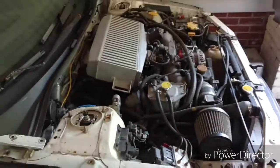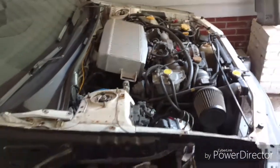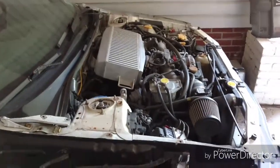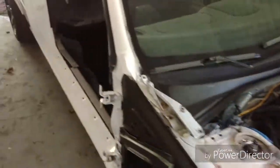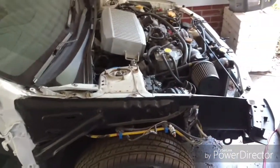But downfall is, I don't get to start that because it hasn't been started in a while, and I just don't trust it, honestly. I'd rather go through it. We're going to pull it out anyways, and it was kind of running a little wonky at first, so we're going to basically run it, go through it, make sure it runs good. But anyways, beauty first.